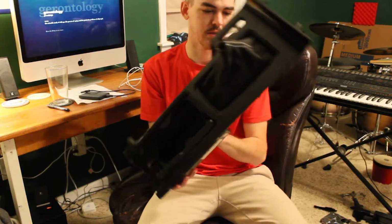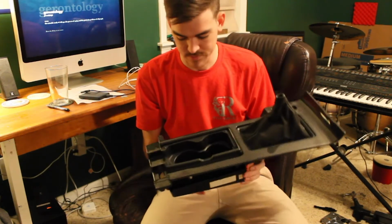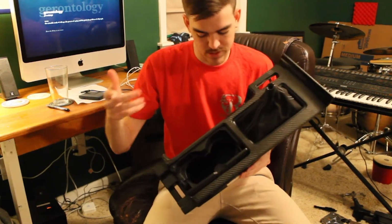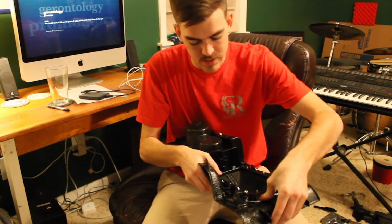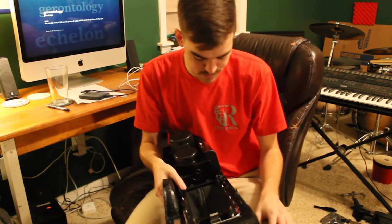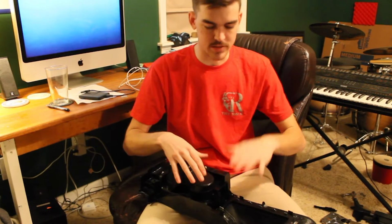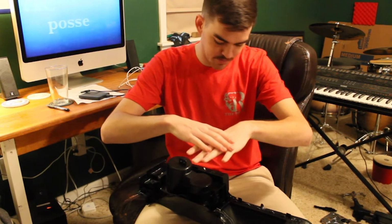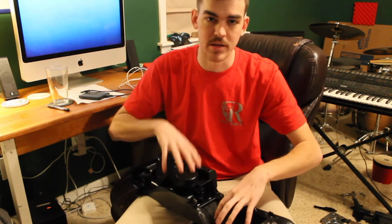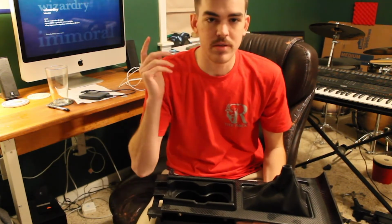Here is the finished piece, I guess you can call it. All we have to do now is just install it. So that was loud. Got the cup holder, got the shift boot, and I guess the 3M is fine. Just press it pretty well. And don't install the cup holder first, because if you're putting it like this, it sits over the shift boot bezel, and I guess it keeps it a little secure, but you want to do the shift boot first and then the cup holder. Looks pretty good.